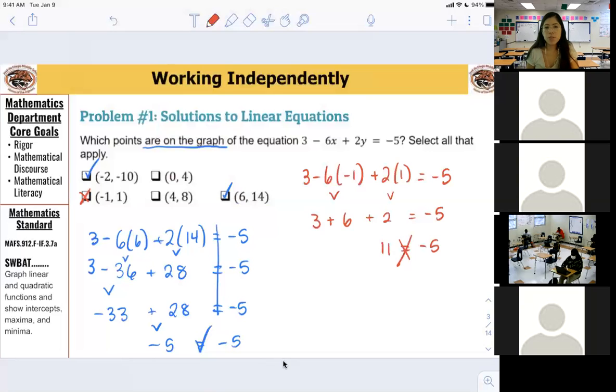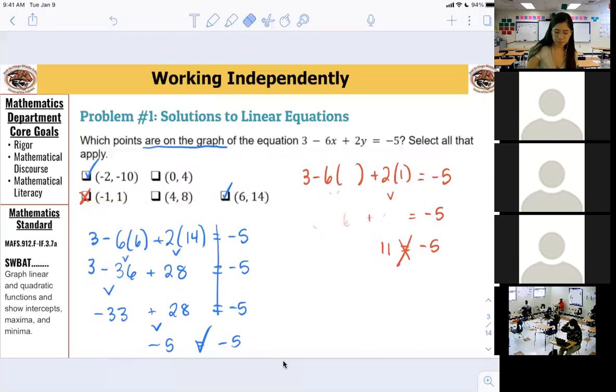Now with the last two, I'm not going to do them, but who can tell me which one is in and which one is out? Or maybe they're both in, or maybe they're both out. I got both in. Both in? Does anyone have something different? I'm seeing that somebody has 0, 4 is out. So let's check that. Wait, I think it's out because I put 0, -4. Oh, oops. Okay, let's check out 0, +4.